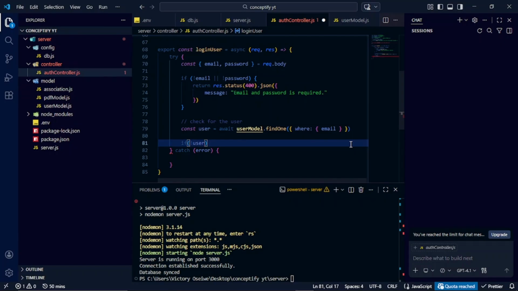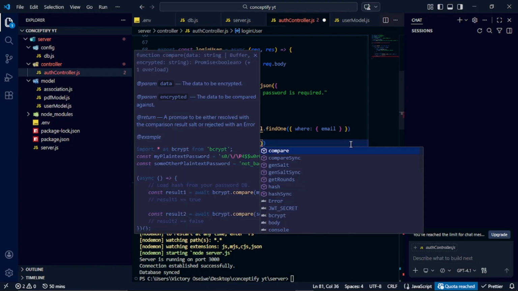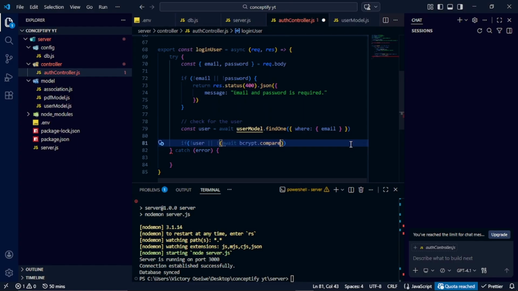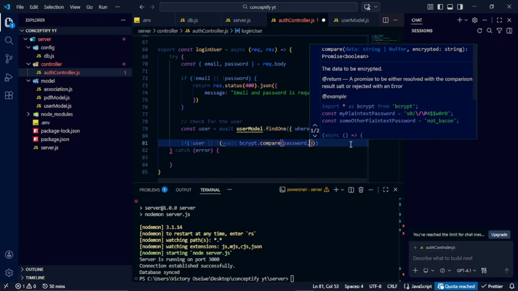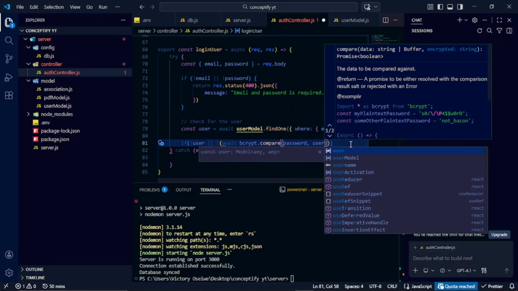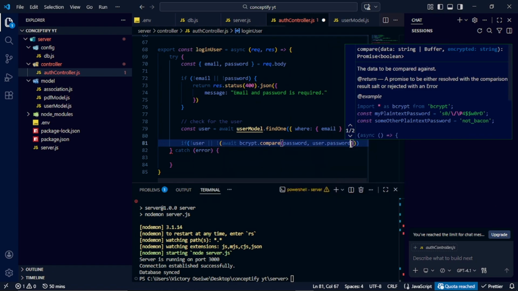Now while checking for the user, if we discover that a person has not created an account or the password doesn't match, then we have to throw an error saying the email or password is wrong. So first of all, let's compare the password. bcrypt.compare password with the user.password.